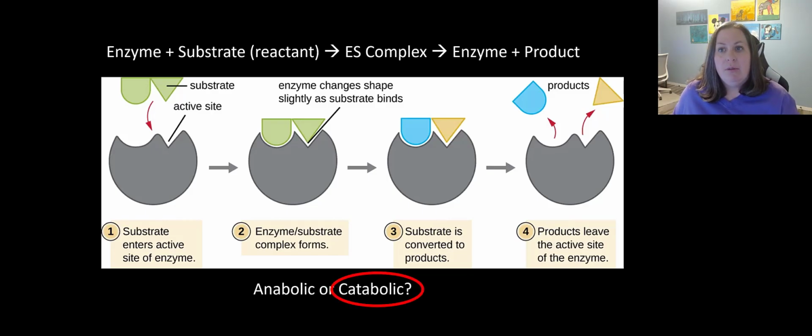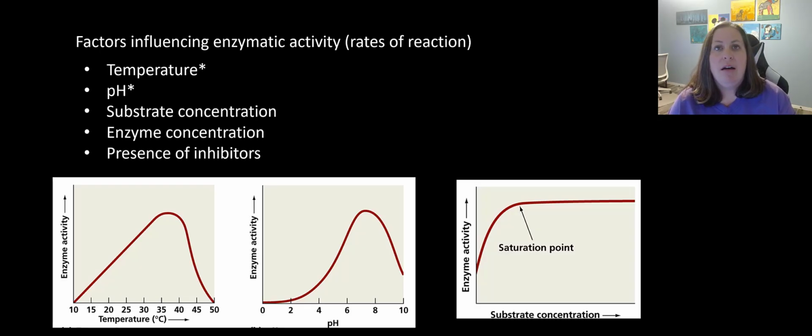Now, enzymes are going to be influenced by a number of outside factors. These factors include things like temperature. Okay, so temperature can actually affect how well an enzyme works. We see that enzyme activity will have an optimal temperature, so it'll have a hard time working at too low or too high of a temperature, and you can see that here in this picture. We also see pH. It'll have an optimal pH. Now this pH is going to be different for each type of enzyme. Some enzymes work better with acidic pHs like the ones in your stomach. Others work better in a more neutral pH. It just depends on the enzyme. And you can see it here in the picture where it creates a curve as well.